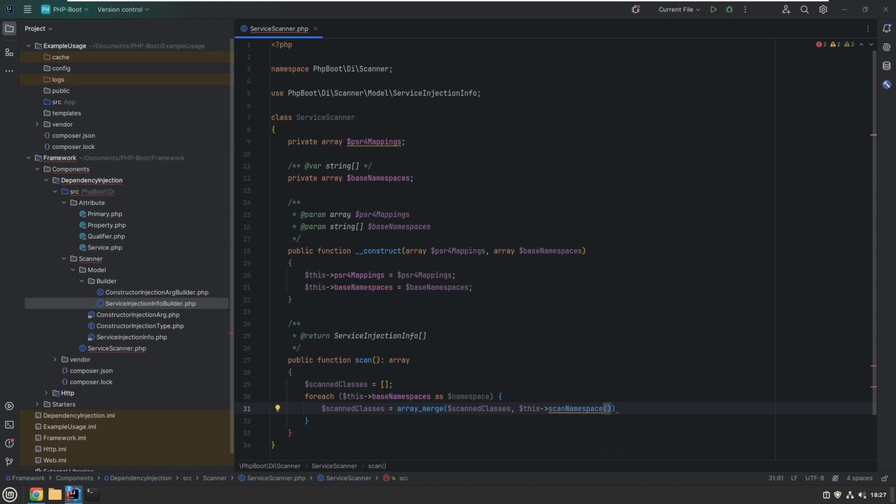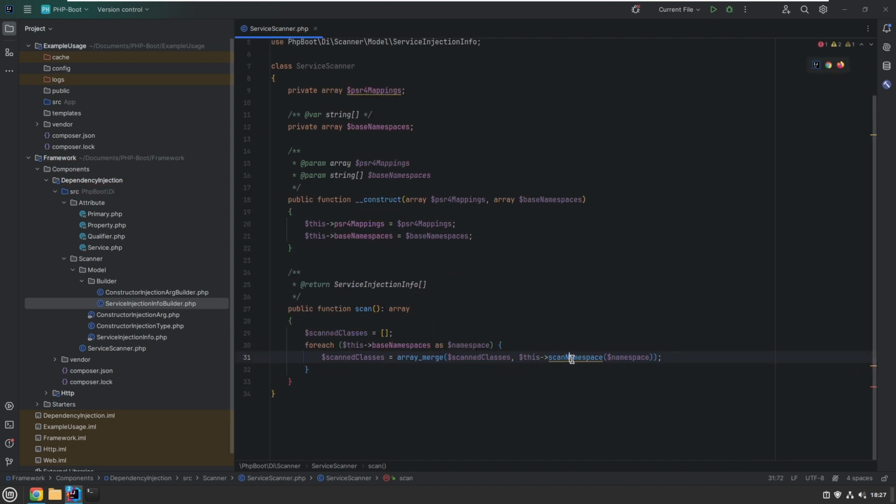So we will find all classes in our namespace. Let's create the scan namespace method.